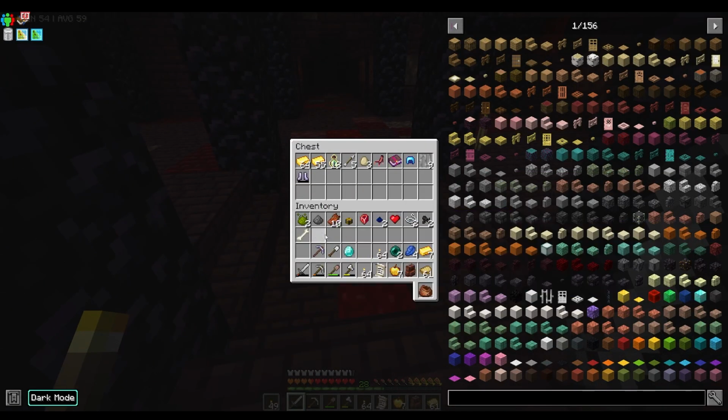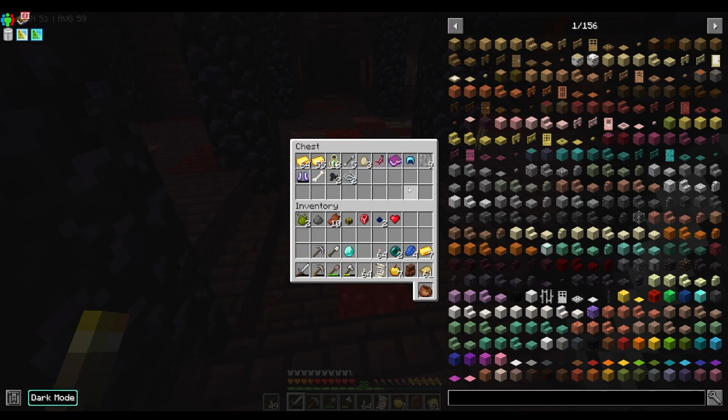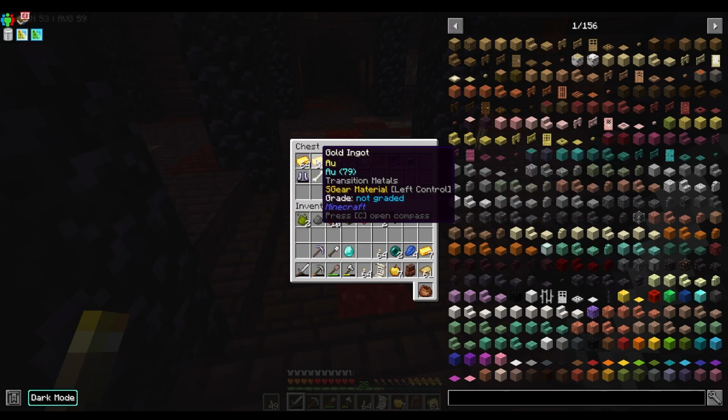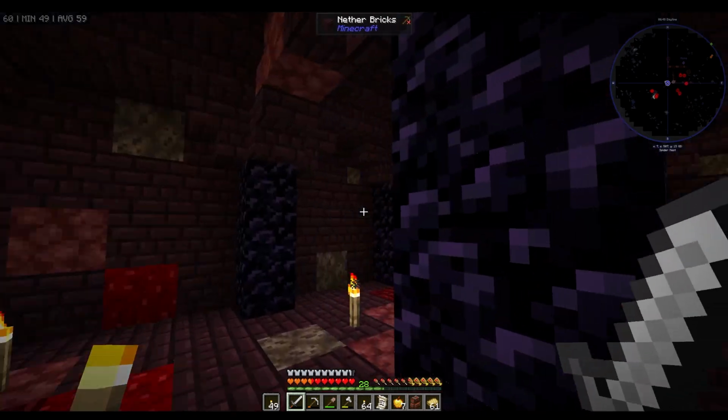Wow, look at this loot, and this is what I'm saying. Diamond helmet. This is why we came down here. 18 bottles of enchanting. I mean, this is great.